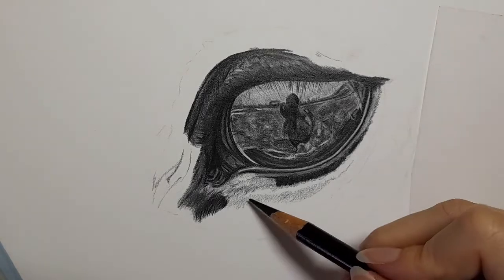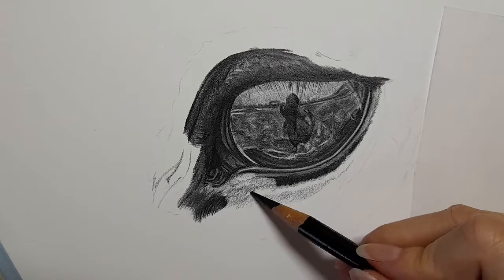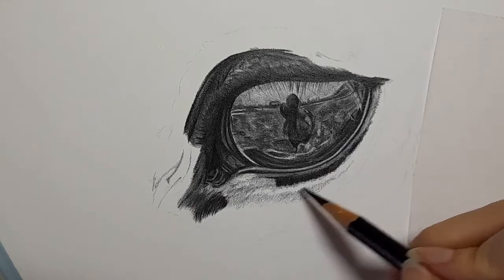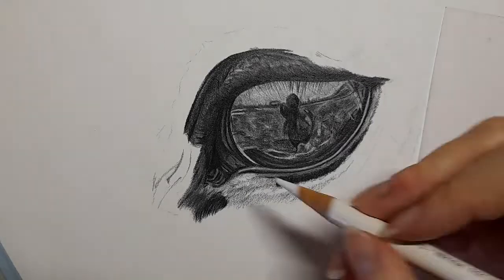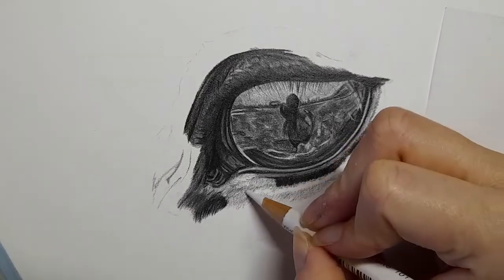Like so. Now I've got a light gap, or the paper gap here, because I know this area is going to be lighter in colour, so I'm not going to apply the colour there yet, just while we build up the areas around it.